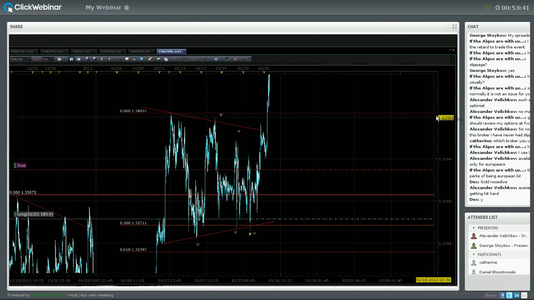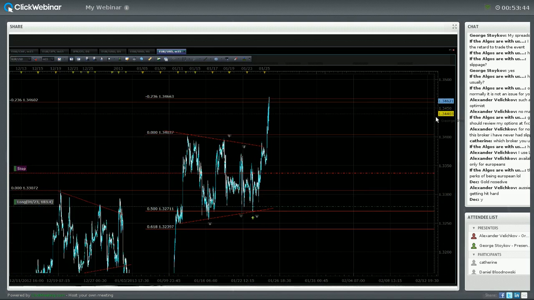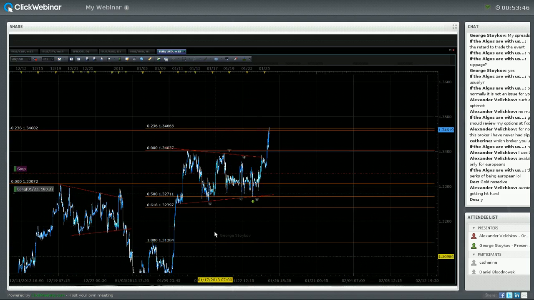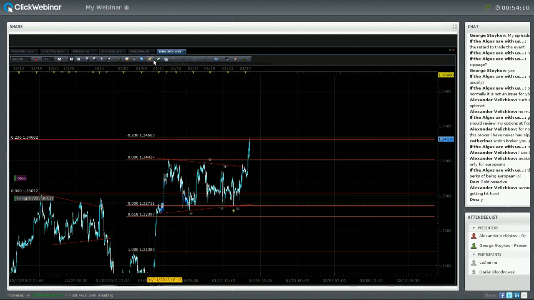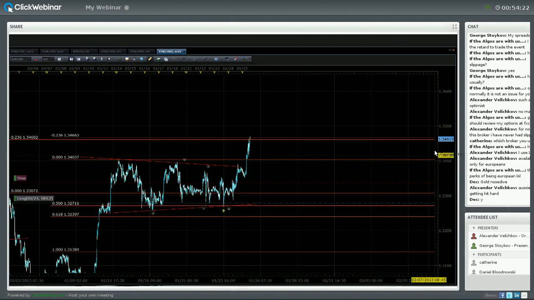Now, the thing that you should be worried about is this triangle completion. This triangle is a symmetrical triangle, nearly perfectly symmetrical. If so, you would expect 2/3 of this move. This is a 411 pips move. You would expect the target to be 2/3 of the triangle upon breaking. So 411 pips multiplied by 2/3 gives you 272 pips upon breaking the triangle. 274 pips actually. 274 pips are at the 1.368. So if this triangle is perfect, we have a lot of upside in front of us.